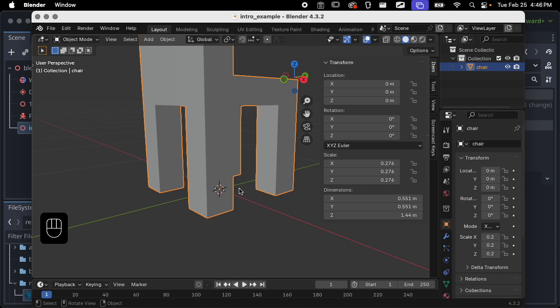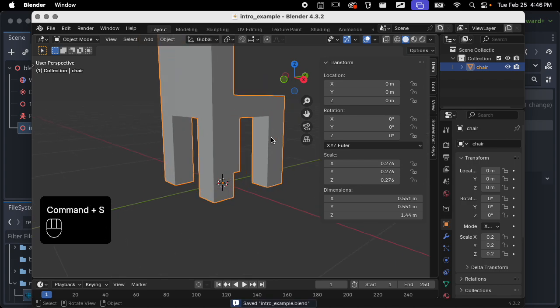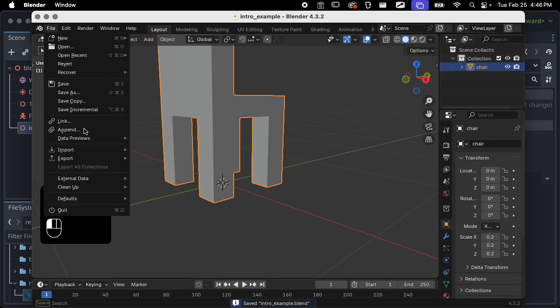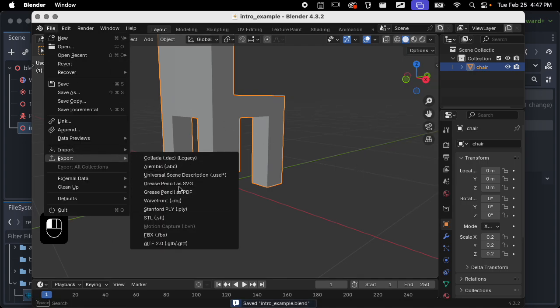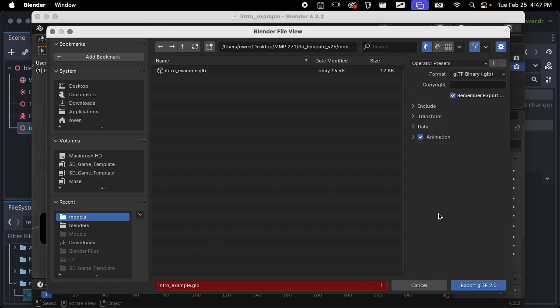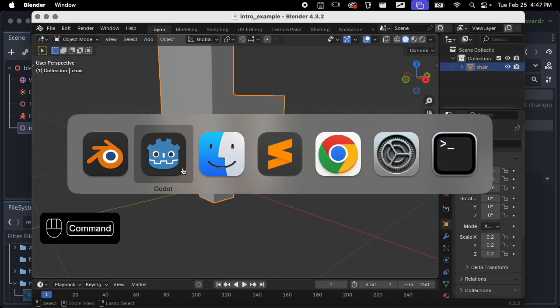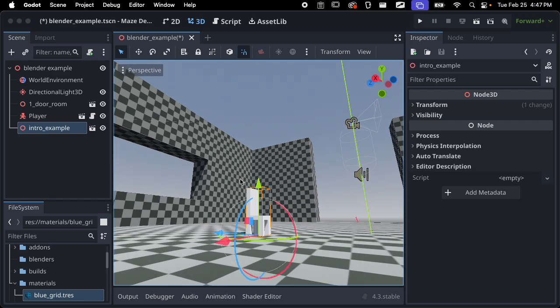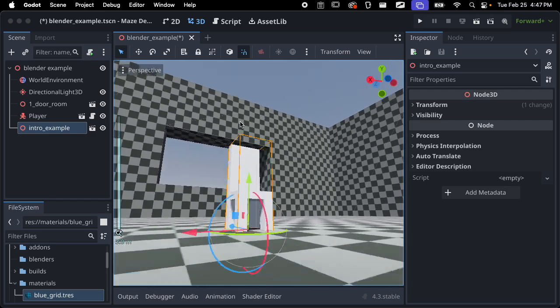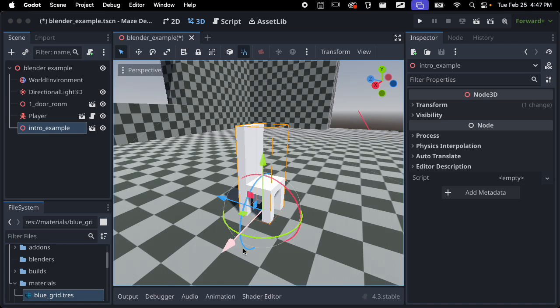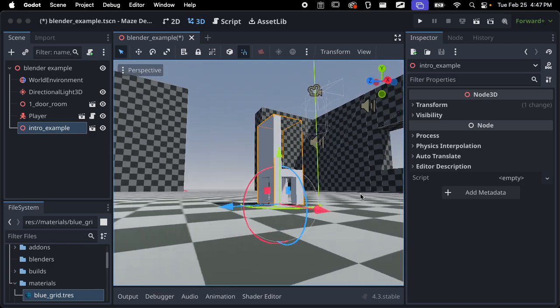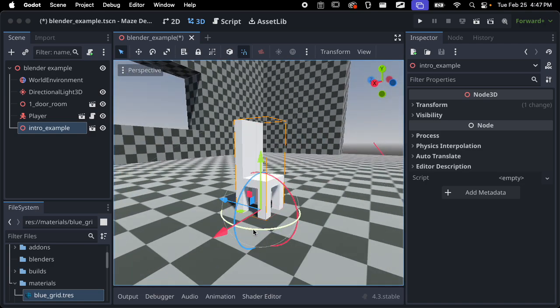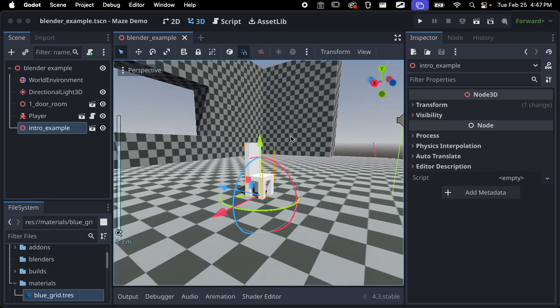So this is the origin of the geometry. This is where it's going to be saved from or set from. So if I export this again and go back to Godot, it's going to re-import it, and now my chair draws from the bottom. In this case, that might be easier for aligning the chair with the floor and designing my scene. So you don't necessarily have to do it, but it might make your life a little bit easier.